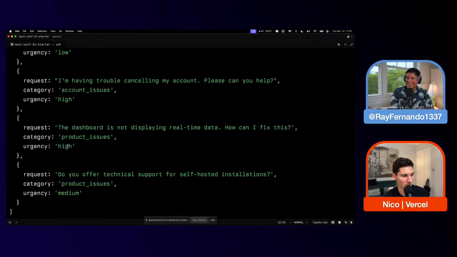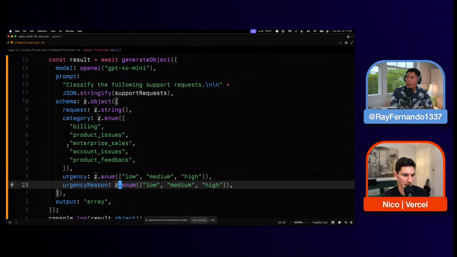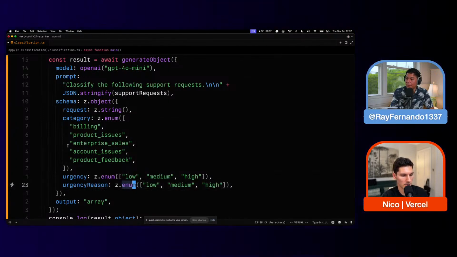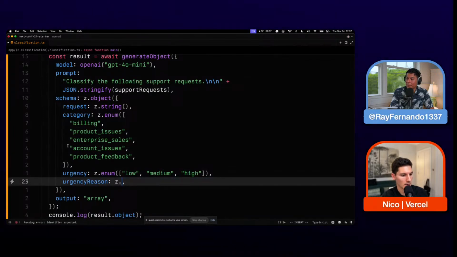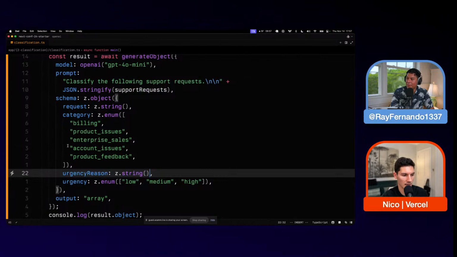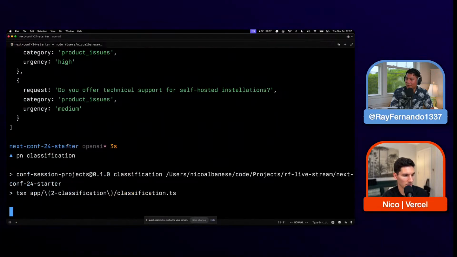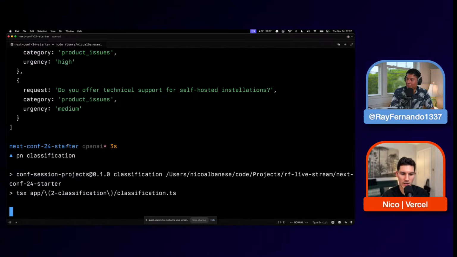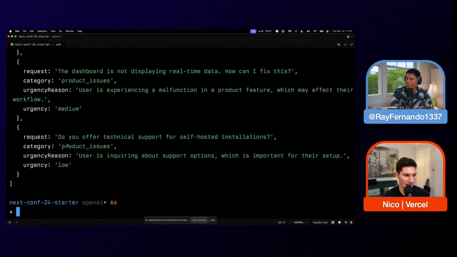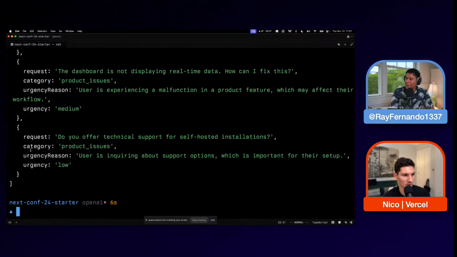Now, taking this a step further, you could add something like urgency reason, which is a string. In fact, we'll put this before, and let's see what happens. In this case, we want the model to describe why something is urgent before actually tagging it as whatever urgency it should be.